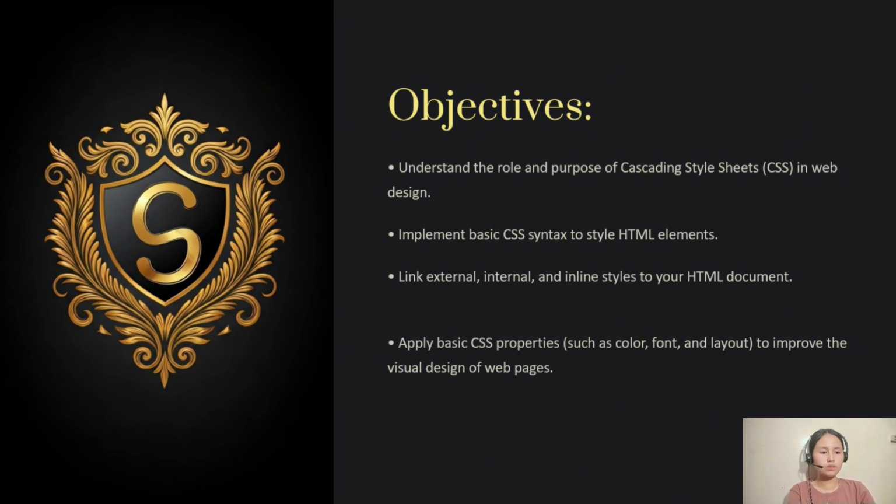Objectives. Understand the role and purpose of cascading style sheets, or CSS, in web design. Implement the basic CSS syntax to style HTML elements. Link internal, external, and inline styles to your HTML document. And lastly, apply basic CSS properties such as color, font, and layout to improve the visual design of web pages.